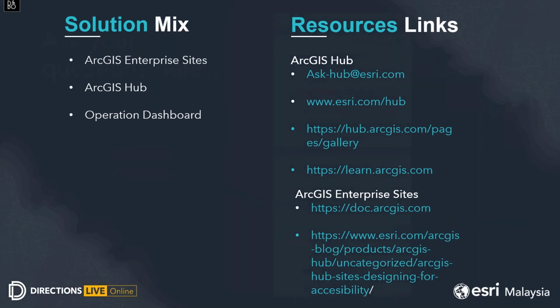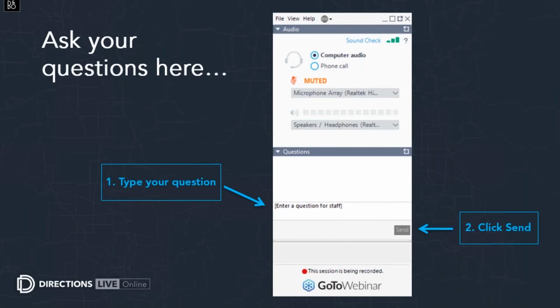Okay, thank you, Fatin. That was really an interesting presentation on the ArcGIS Hub and also the Enterprise Sites. So basically, if you can see from here, we can design interesting web pages that provide information to our users without even using any coding. You can just use drag and drop widgets to create something interesting. And if you have more capabilities, then you can put in some more code in there.